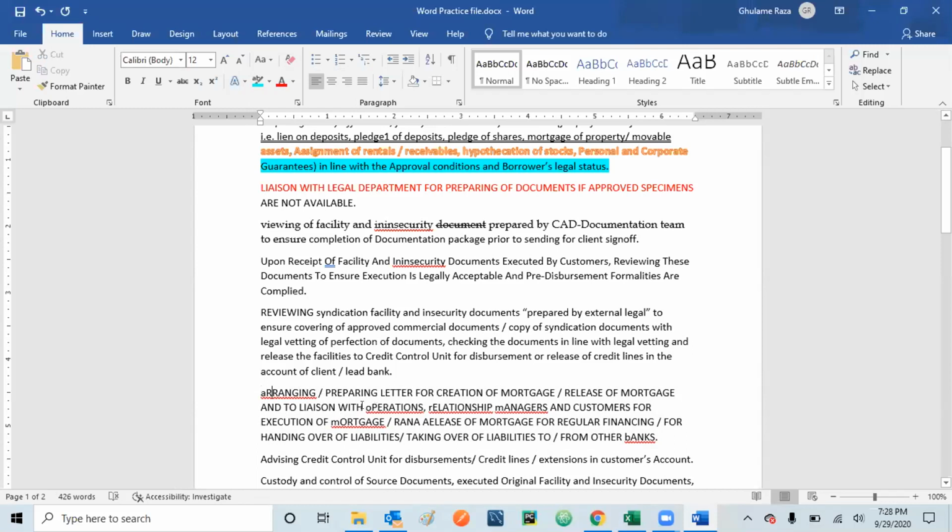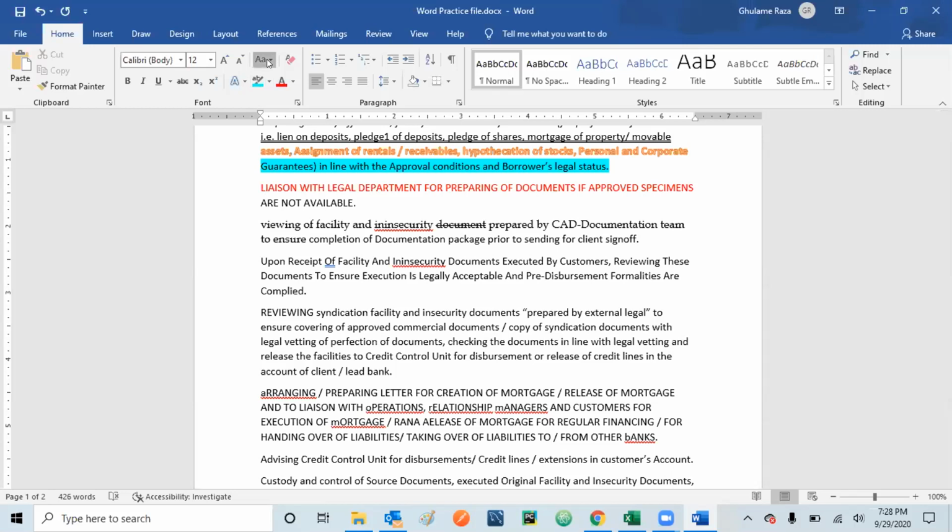And then here, operations, O is capital. The rest of the word is small. Sorry, O is small, rest of the word is capital. R is small, and rest of the word is capital. So it has just done it the other way around. Whatever we have done here, first letter is capital and rest of the word is small, it has done all the way opposite here. Like the first alphabet is small, and rest of the word is capital.